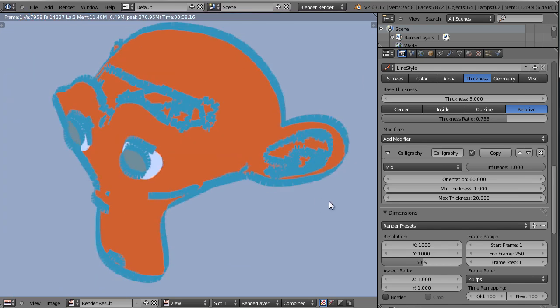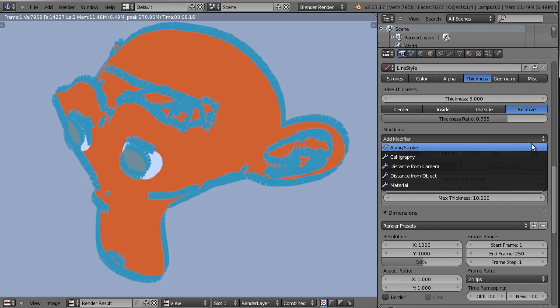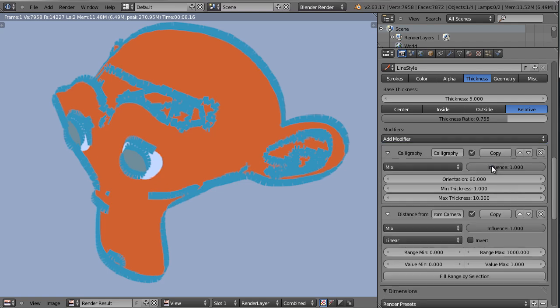All right, and of course let's make this 10 really quick, and you can add yet another modifier. Let's say distance from camera. Now the distance from camera is going to be controlling the thickness property of the line.